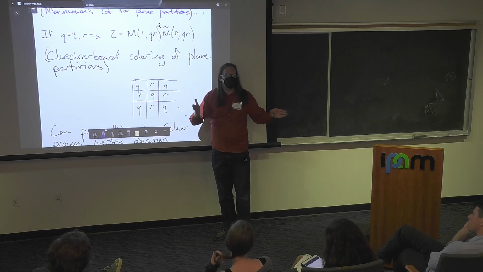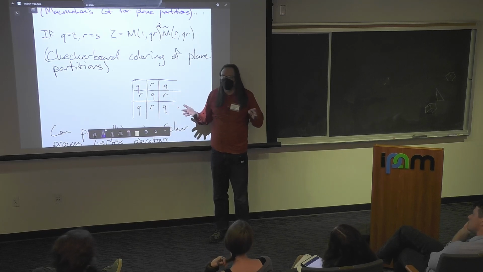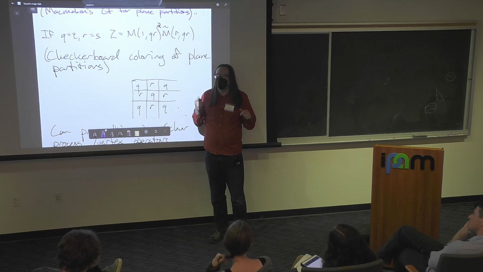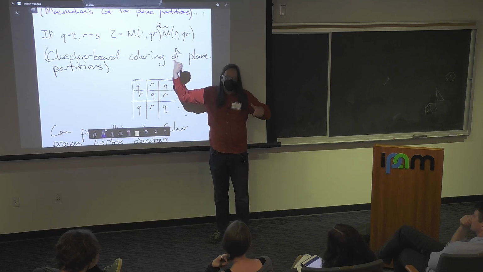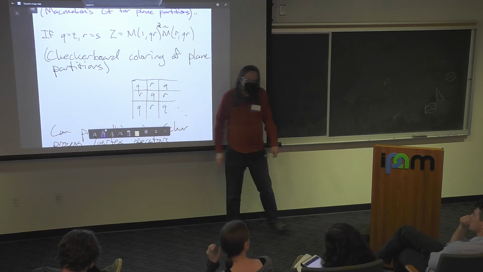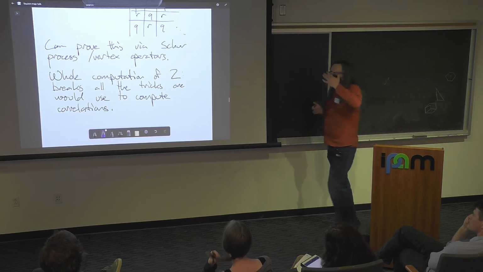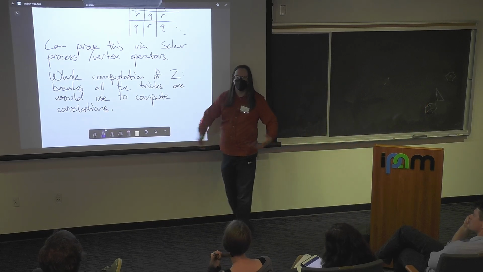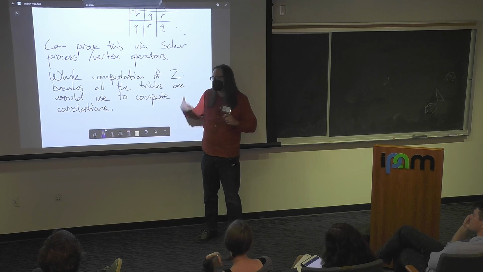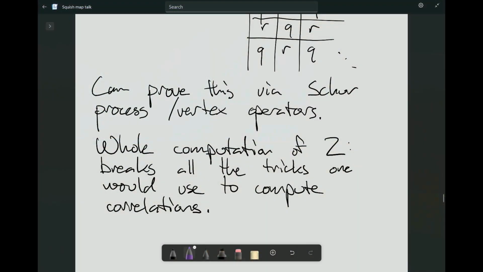You can do it with Schur process techniques, for instance, like vertex operators. Indeed, the thing that I did with vertex operators, I mean, my theorem came from vertex operators as well, but it was kind of horrible. The things that you do with Schur process that make it so great for extracting asymptotics, none of them work on my formula as far as I know. So this thing is considerably nicer.